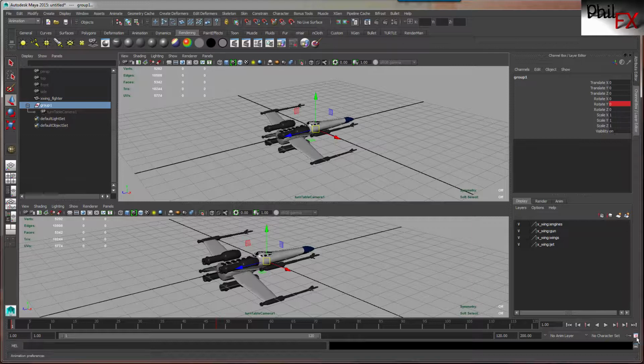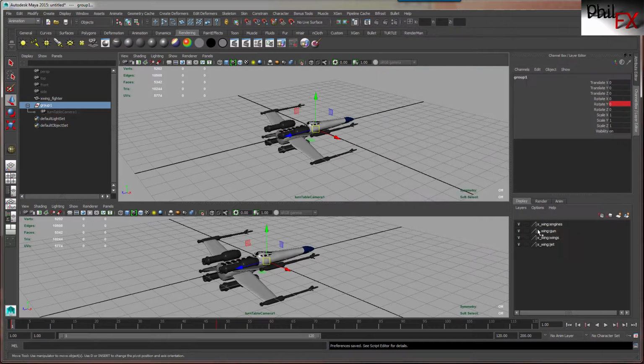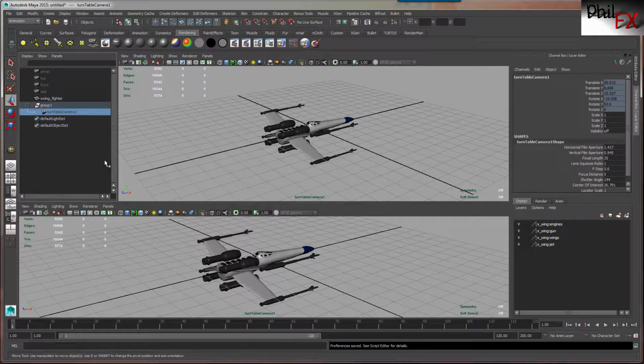If we set this up for all windows and hit save, now the perspective camera doesn't move, and at the moment the turntable camera is invisible. I'm going to show that.